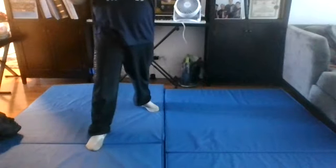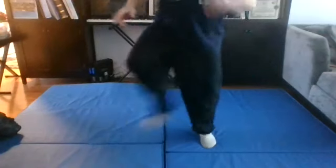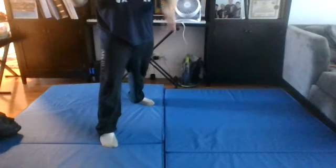Nice. Left leg back. 1. Switch 2. Right leg is back. Switch 3. Left leg is back. Freeze. Left leg inward crescent kick, land even. Go. Nice. Beautiful. All right, relax. Fantastic. Okay, so that is the introduction to that training procedure.